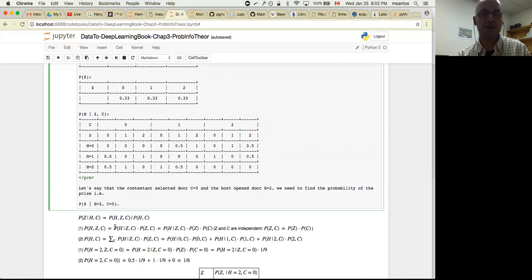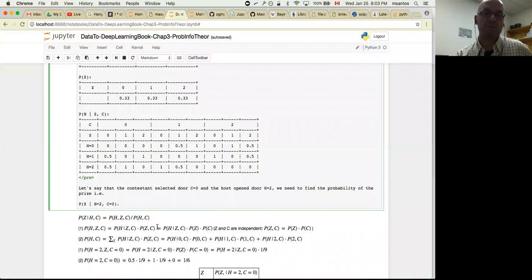So consider this conditional probability here, the probability of H given Z and C. This would be the joint probability of these three, divided by the probability of Z and C. So if I multiply this by the probability of Z and C, indeed, I am getting the joint probability of H, Z, and C. But this is information I do have. This is precisely this table here. So this is a way to get to this joint probability.